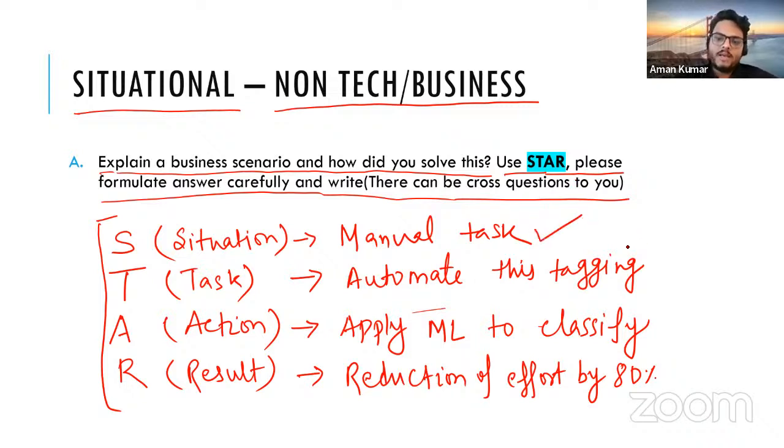What will happen is it will give a very good impression to whomever you are talking to, that this guy understands what the situation is, what task needs to be done, what the action is at detail level, and what the result achieved is. If the interviewer wants to go into detail on any of these stages, they can, and you can explain that well.